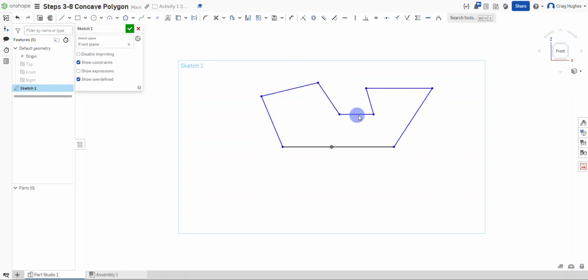Like this one here, I have to maintain that it's going to be horizontal, and same thing with this one. If I grab the endpoints of a sketch, you can see how it behaves and moves. Same thing with any of these other points.